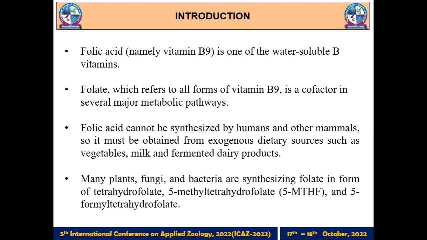As I have used both the words folic acid and folate, let's differentiate between them. Folate actually refers to all forms of vitamin B9. All forms include folic acid, tetrahydrofolate, 5-methyl tetrahydrofolate, and 5-formyl tetrahydrofolate. So why is it necessary to identify, quantify, isolate or characterize folate from bacterial sources? Humans and mammals can't synthesize folate and folic acid, so they must obtain it from exogenous dietary sources, which are vegetables, milk, and fermented dairy products.